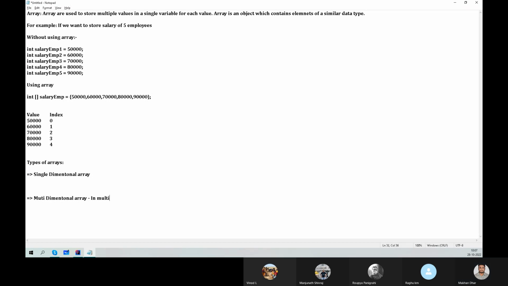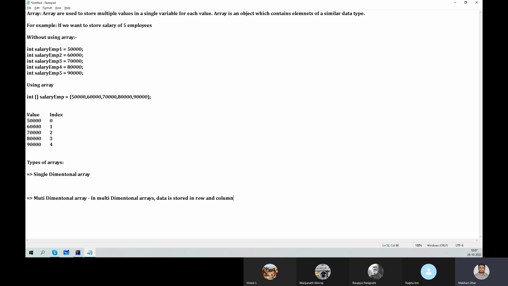In multi-dimensional arrays, data is stored in row and column. So in the previous one, we just enter the data in one place, in one row.